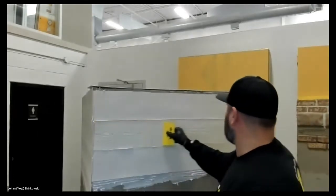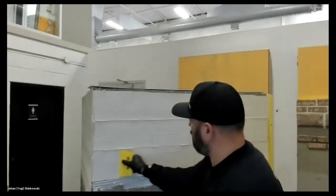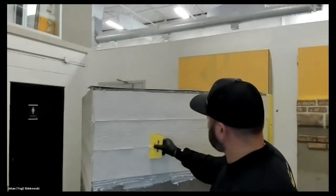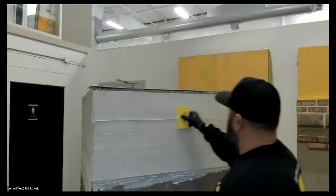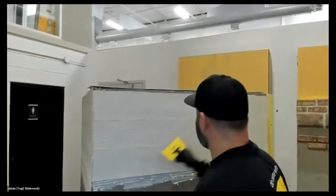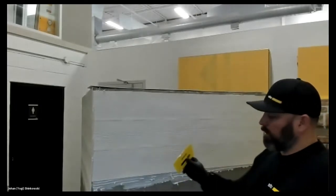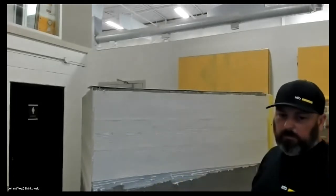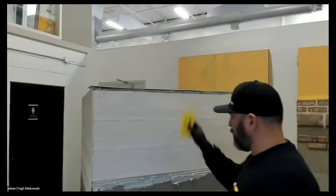Get some more material in there into the joints. Then I'm going to take that same knife and just clean out the joints. This is roughly a 2-step process. Now, you guys probably can't see it from here, but there is some material on there. If I get it in the wood grain, don't worry about it. It's fine still, because there is another step to clean that part off.